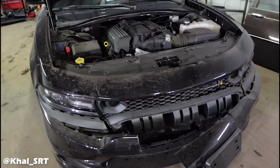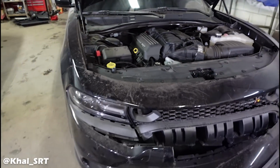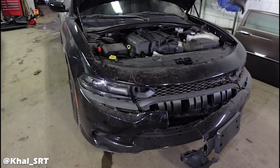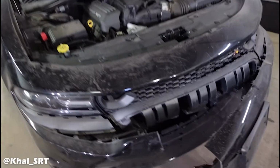This was the original package I was supposed to sell for the swap. But while I posted it, I got so many offers for someone to buy it. They wanted me to fix it and sell it back to them because it has such low miles. It has only 8,000 miles. Oh, the battery's still good.